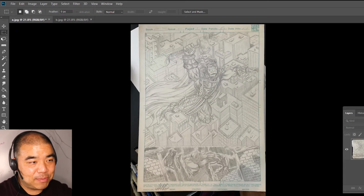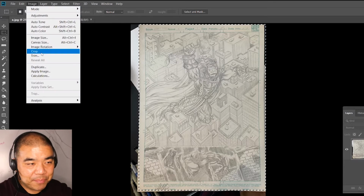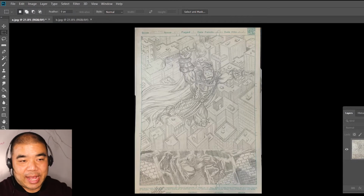And then I'm just going to use my rectangle marquee over here. I'll reselect all of the area, and then I'll crop it. So I just go to image, crop. So now it looks like you just scanned it on the scanner.